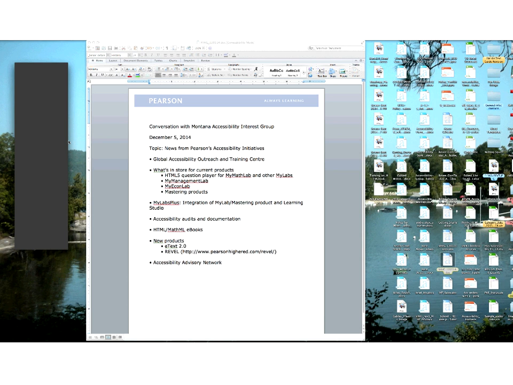I'll go on to my management lab because I know certainly at the University of Montana this is in use. Over the past 6 months, we have been working pretty hard on certain bits of content and also player things. So the latest update, which I just got earlier this week, is that the simulations are now accessible. And we have a plan to move the video to a more accessible player. Some of it is currently on the new player, some of it is not. So they're developing a plan to finish that work.